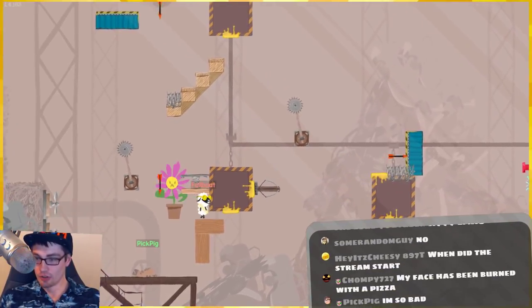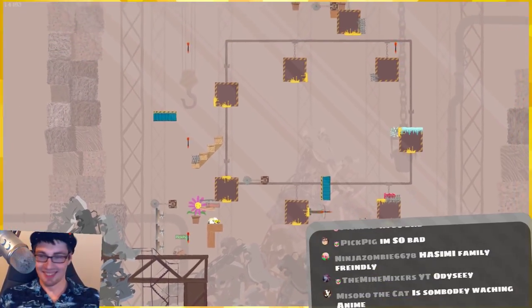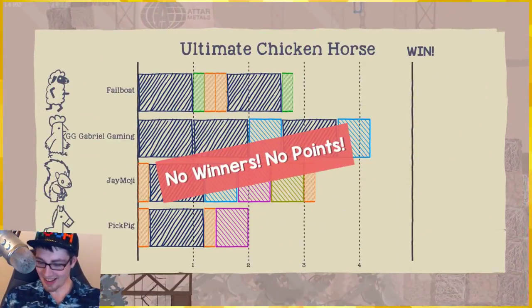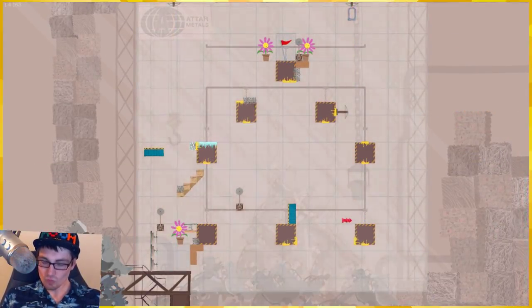This is not good. Oh, wow. No! That worked exactly like I was hoping. Cries. Alright. No winners. Oh, man. Oh, Gab. Why is Gab so good at this game?